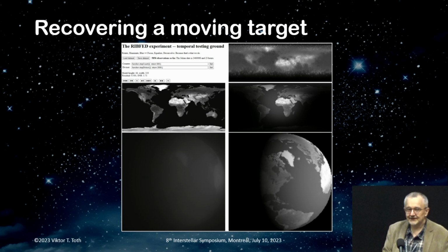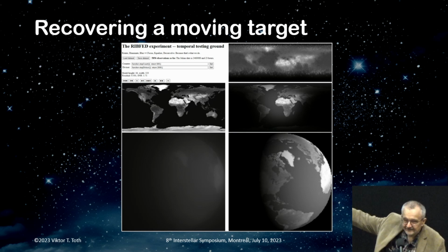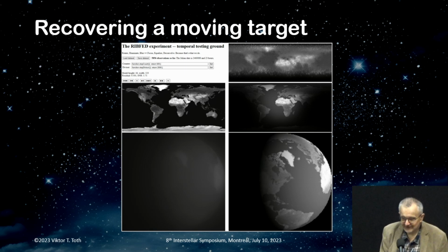That's the map of the surface of the Earth, cylindrical projection. The one to the right of that is that same map under realistic illumination on a particular day, any day of the year. The lower left is what the sun projects. That blurry thing, that's what the sun projects. So if you had absolute perfection and you had a gigantic movie screen, that's the projection that you would see on that movie screen. And of course, all the noise, everything else comes on top of that. The lower right, of course, is what you would like to see, but we don't get that.